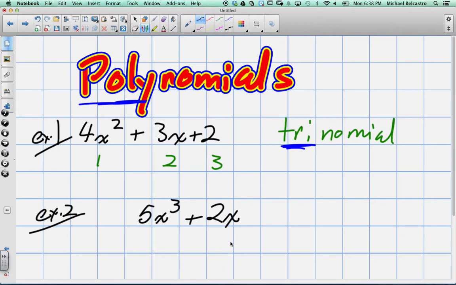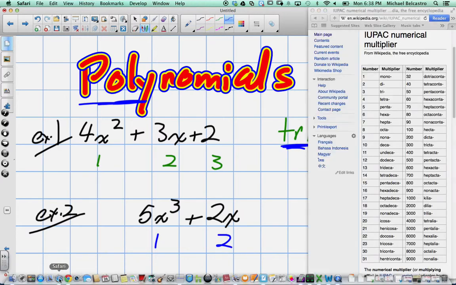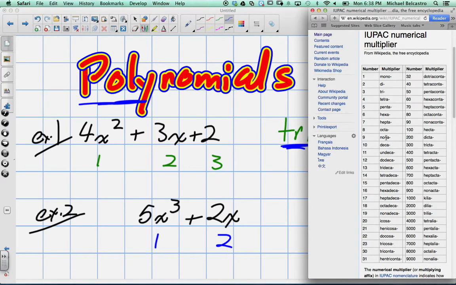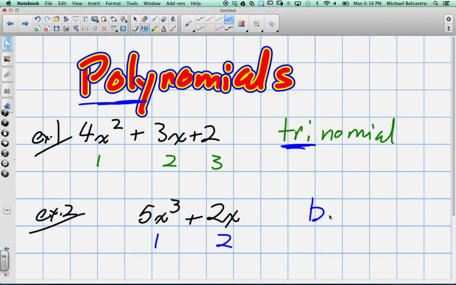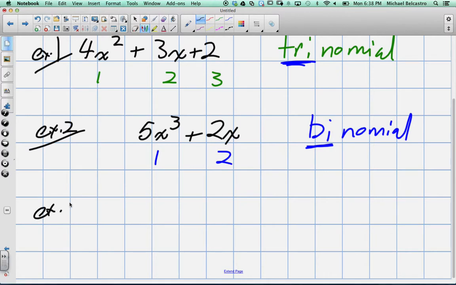How many different terms are in that? 2. And technically, in this style, this would be called a binomial. I don't know why they put di here. Bi is like in bicycle, right? That means there's 2 of something. Because bi and di both mean 2. Could you call it a dinomial? I've never heard it called that. I think technically you'd probably be right, but in all of your books, they call things binomials, so I'll trust you with that.